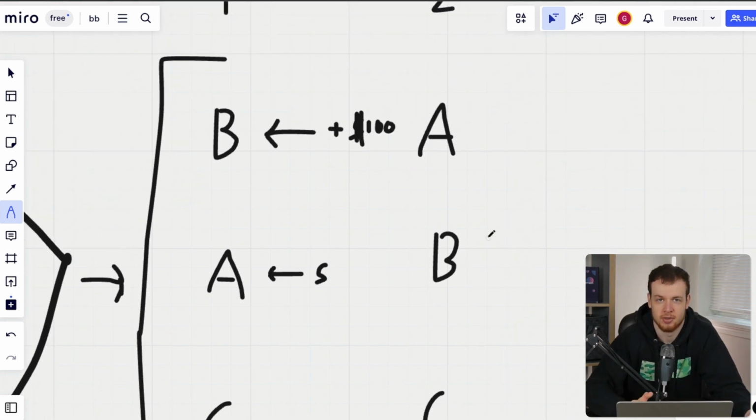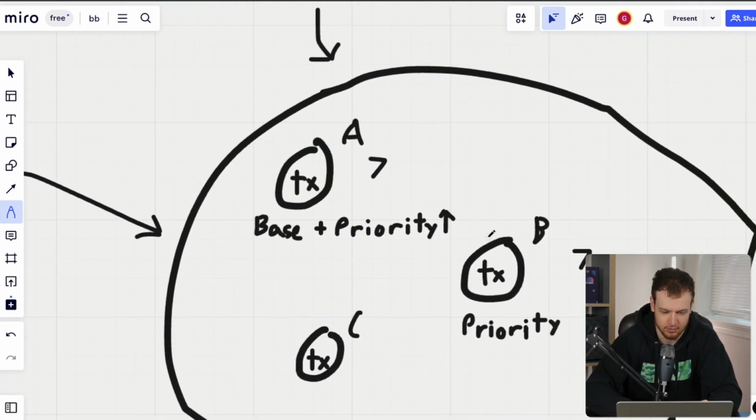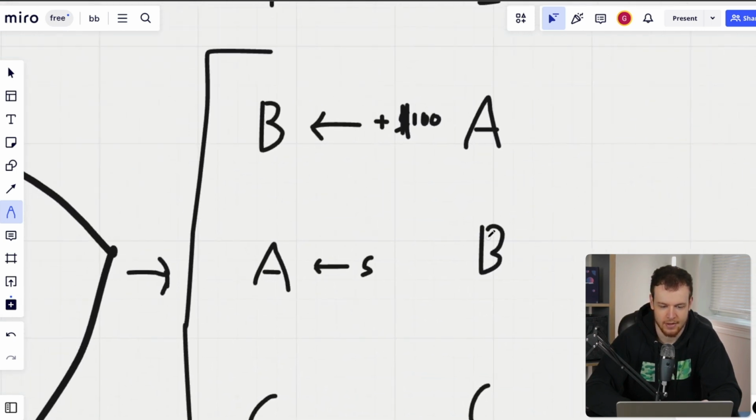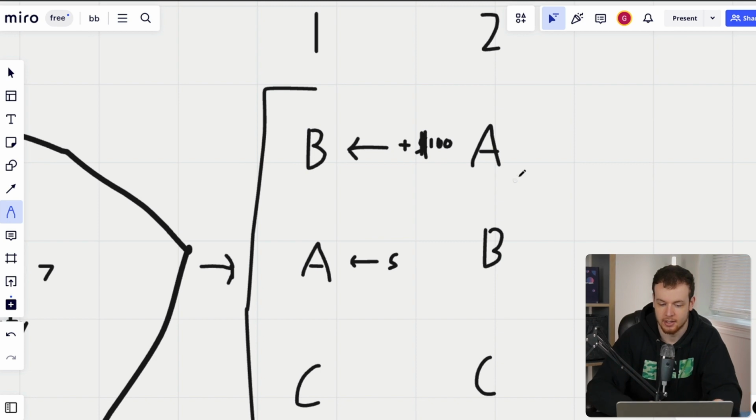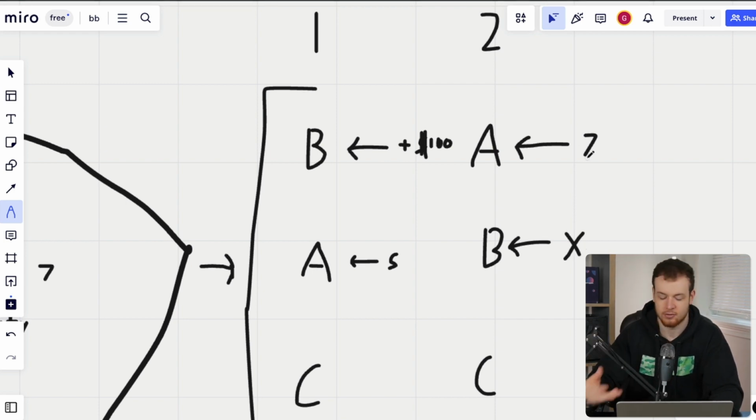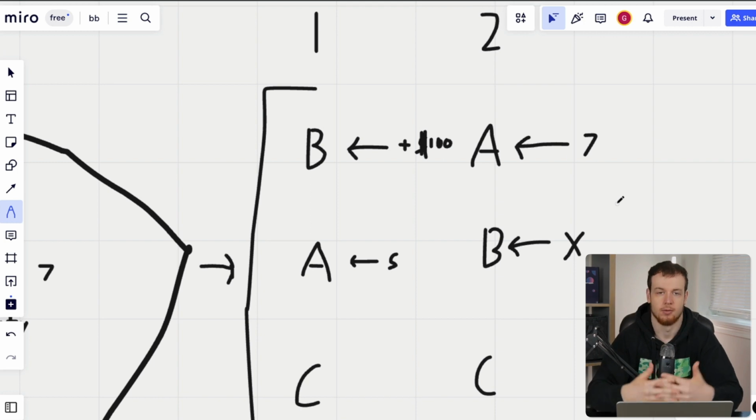And so I just up the gas priority fee, and then my transaction A gets recorded before theirs, and then ultimately mine will create the order with the order ID of 7. They will then attempt to create an order with an ID of 7, and it will revert because of course my order already exists with an order ID of 7. And so they're not able to increase their collateral, and potentially they get liquidated because of that.